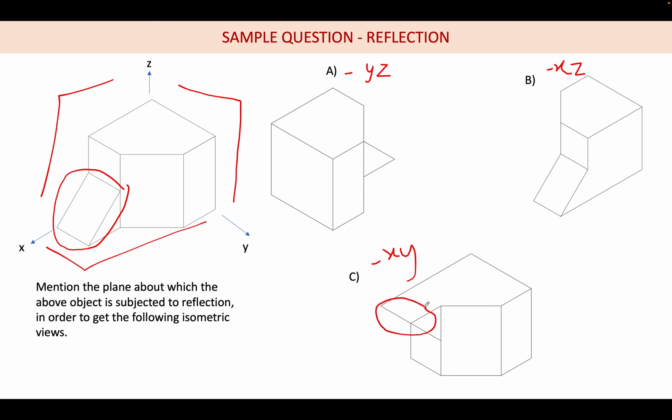In this session we saw the introduction to orthographic projection, some sample questions, then isometric projection, and how to develop the isometric projection for simple shapes using some code plan. One suggestion is that you can develop your own code plan and sketch it on a grid sheet. That will be very useful later. And we saw some rotation and reflection problems also. So with this we will wind up this session.